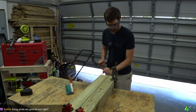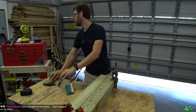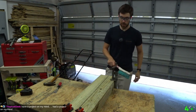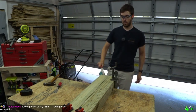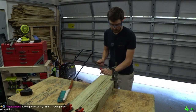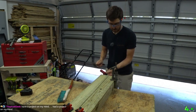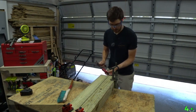If you see some on YouTube, there have been some genetics videos posted that I have not covered on stream. When are strong winds good for loot? If you look at pictures of the beach down here, it's blown up so much sargassum that it's just gonna be filled with foil. So beach metal detecting might not be much fun coming up, but it could blow in some loot, that's for sure. We'll see. In theory, yes. But in reality, you don't know until we get out there and start beeping.